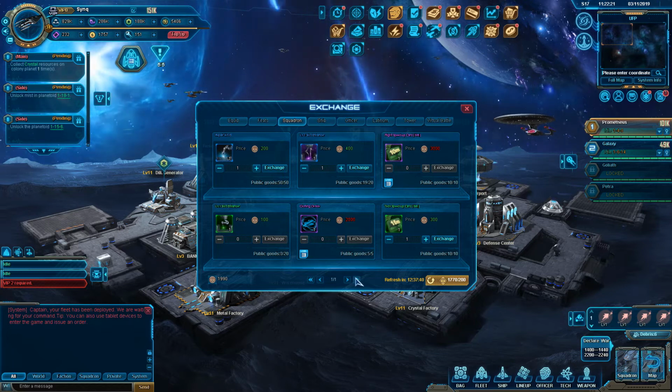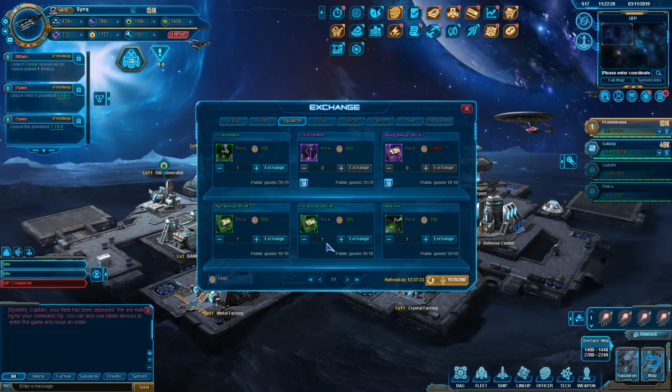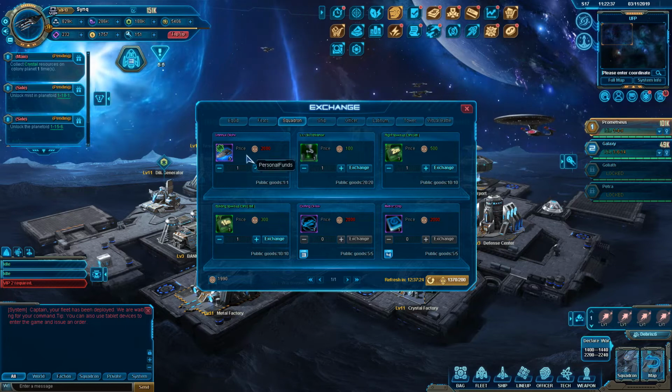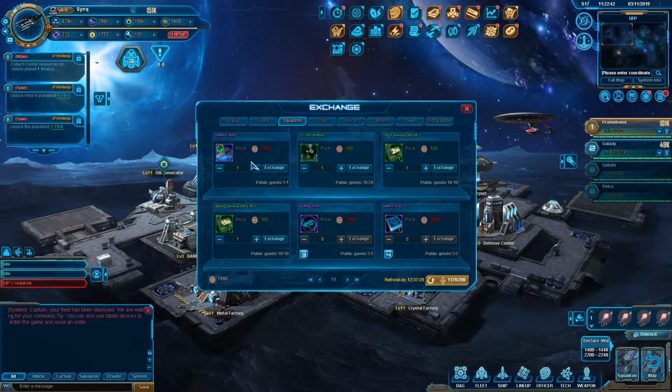Through the squadron, when you donate in a squadron, you get your personal funds here. The squadron leader can refresh this at any point to give different rewards. There we go, Granus debris. You can use your personal funds to buy these. You get 5 each time you purchase, and you can only purchase once unless the leader refreshes it or the refresh time counts down. They're quite expensive, that's 2,000, which takes a lot of donations to your squadron.